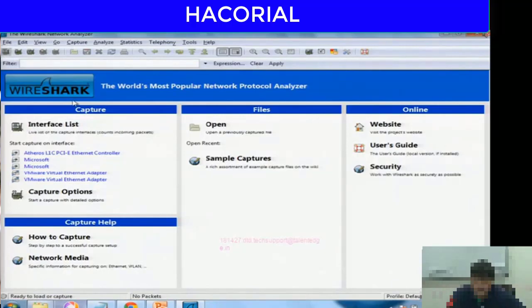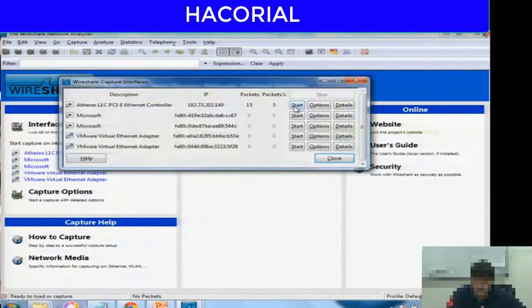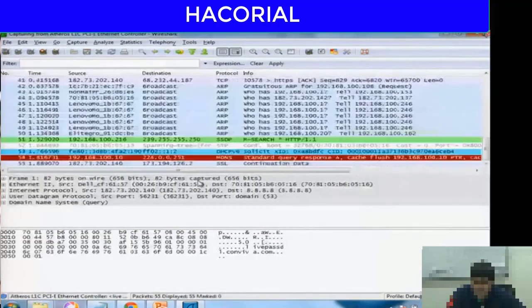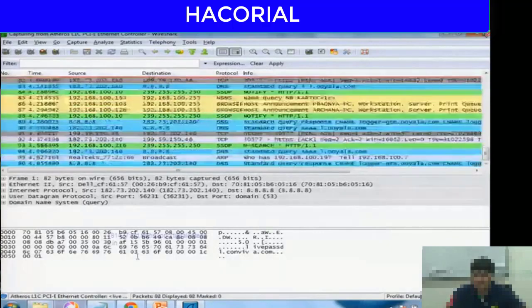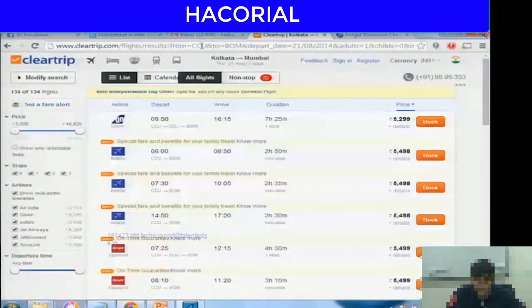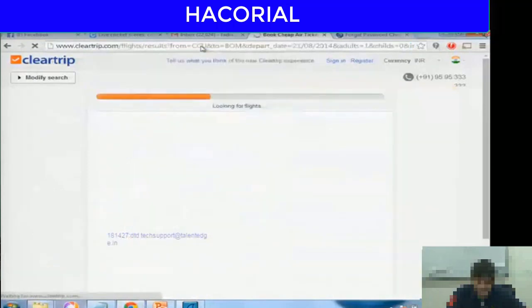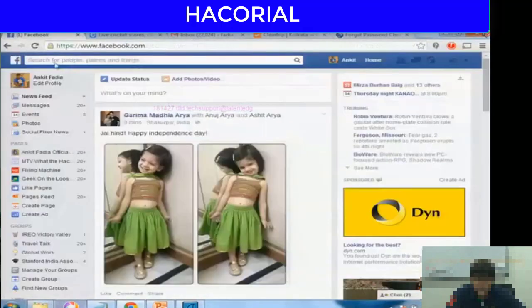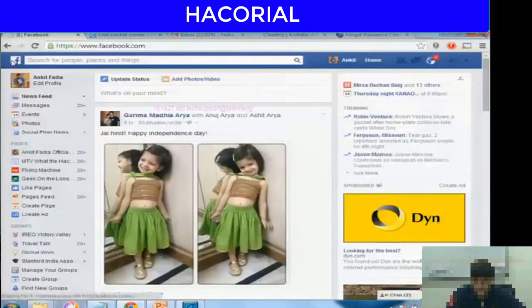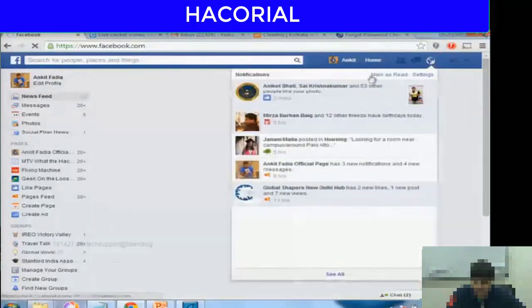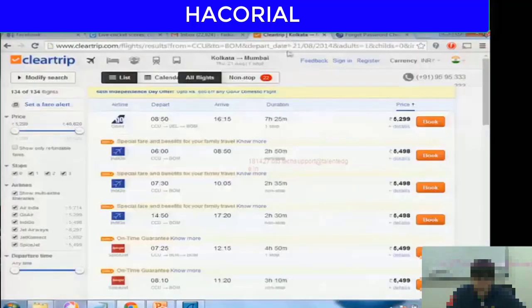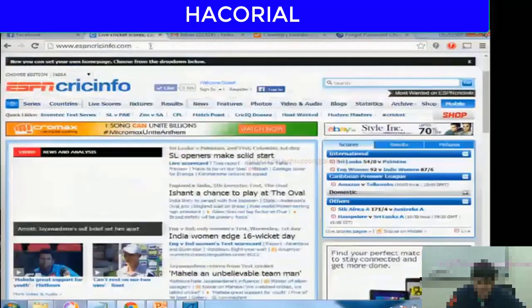I am currently on the Talent Edge headquarters network. So there will be other employees, other team members right now who are basically surfing the internet or downloading stuff. Let me also open up some websites just so that we can generate some traffic for the data sniffer. So I do a quick Facebook refresh, go to the ClearTrip website, maybe refresh the Cricinfo website.